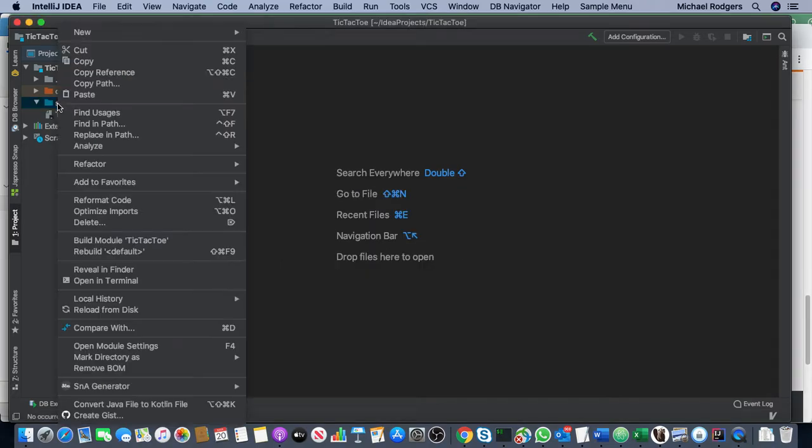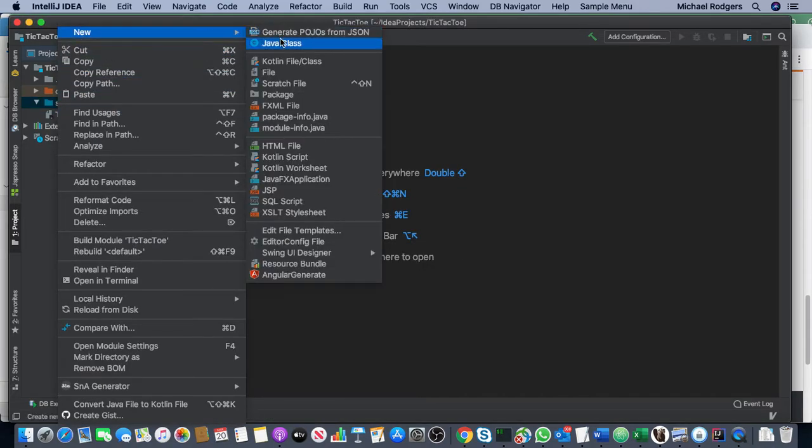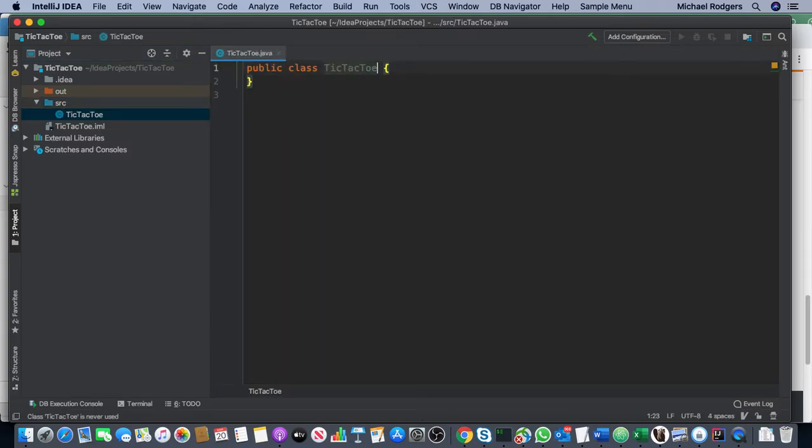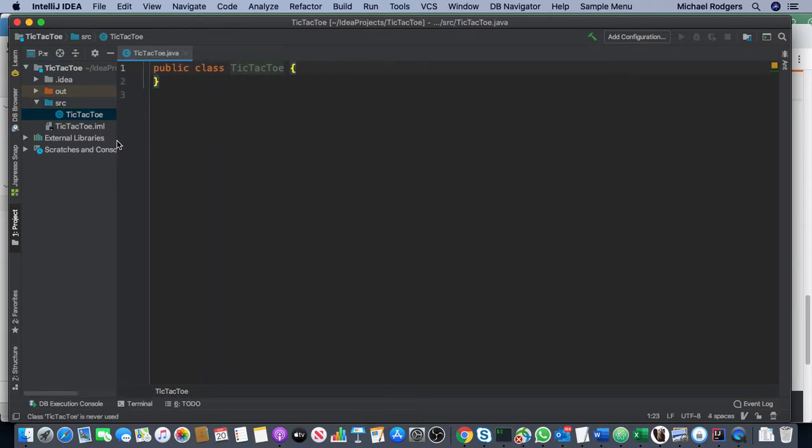I'm going to create this class, and we're going to call it TicTacToe. Everybody's played tic-tac-toe before. This is a very popular game.